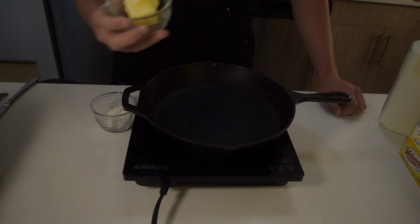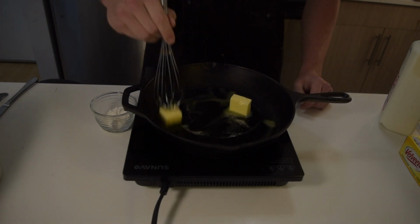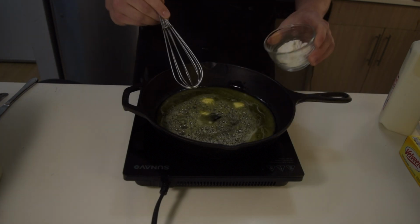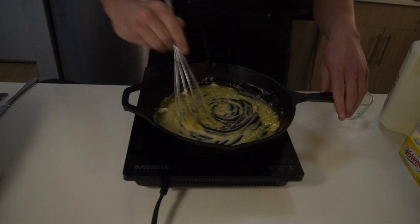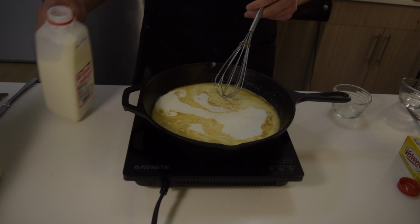For the cheese sauce, we are going to start by making a roux. Add 2 tablespoons of butter to your cooking vessel. Once melted, add 2 tablespoons of all-purpose flour, whisking constantly to prevent lumps. Toast the flour for around 2 minutes or until the raw flour smell goes away, then add 1.5 cups of cold milk, again whisking constantly.